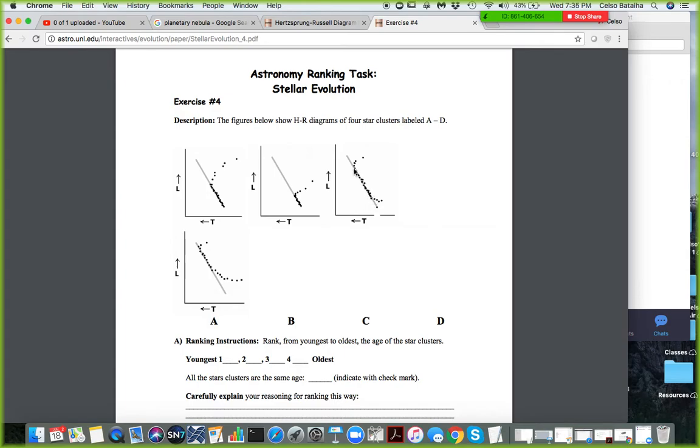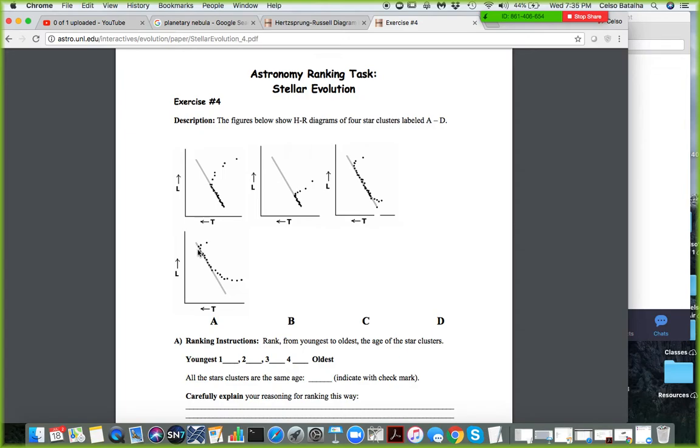Now I have a bunch of main sequence, and the turn-off point is right here. So stars at this level have completed their evolutionary phase in the main sequence and are leaving. Which means this cluster here is young, but probably not as young as this one. This is the youngest. It has much more pre-main sequence still coming down, and the turn-off point is much higher in the luminosity scale. So the stars up here are much more massive, and mass is what controls the evolutionary sequence.